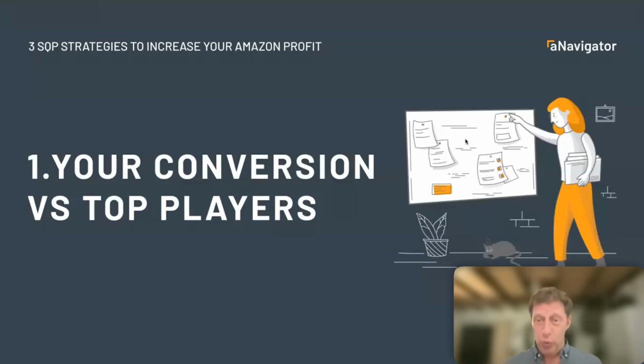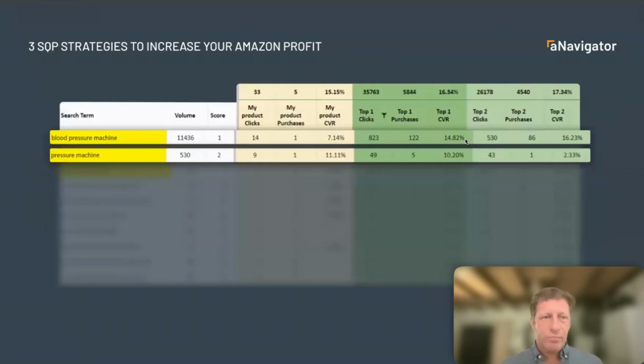But now we have a tool, and it's not in SQPD only. You need to combine it with Brand Analytics, and we did it for you already. And at the end of the presentation, I will share the link so you can download the spreadsheet and use it for your brand. So basically, this is how it looks. You pull the data from search query performance, you pull the data from Brand Analytics, put it in this Google spreadsheet, and this is what you can see. Again, I hope it's big enough for your screen.